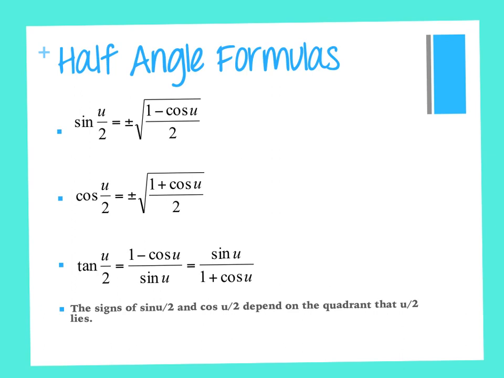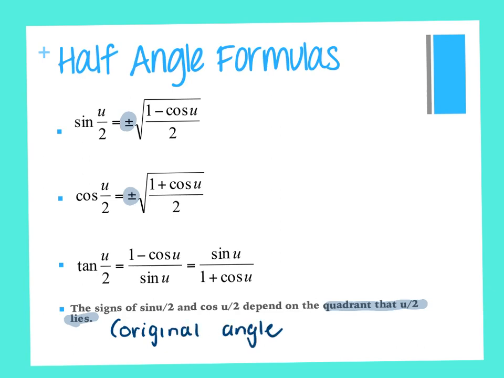So if I had like 15 degrees, obviously I'm not going to be able to find it because that's not unit circle based, but if I double it and plug it into these formulas, it will give you your equation. This time, notice that these say plus and minus for sine and cosine. So I have to plug it into the formula, 1 minus cosine u over 2 underneath the square root. And then based on the original location of my original angle is how you choose plus or minus. So this says it down here. It's the quadrant that u over 2 lies in, which means the original angle.